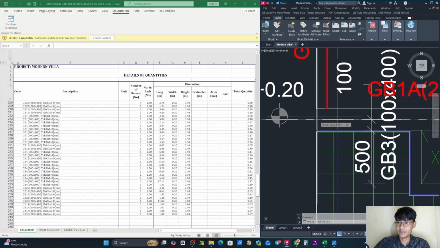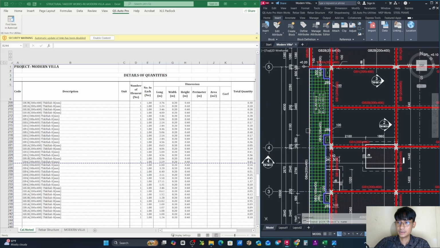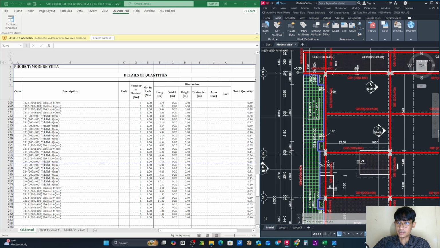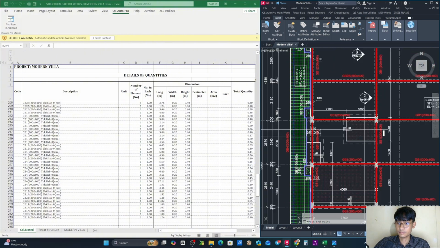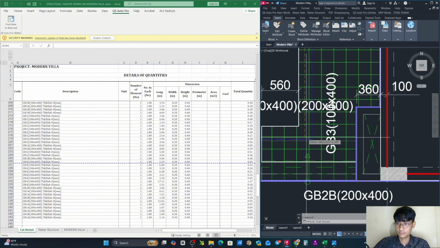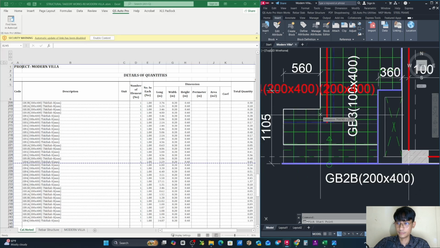Okay. This layout is a little bit big, so I need to spend a little bit more time. Okay, this side as well.